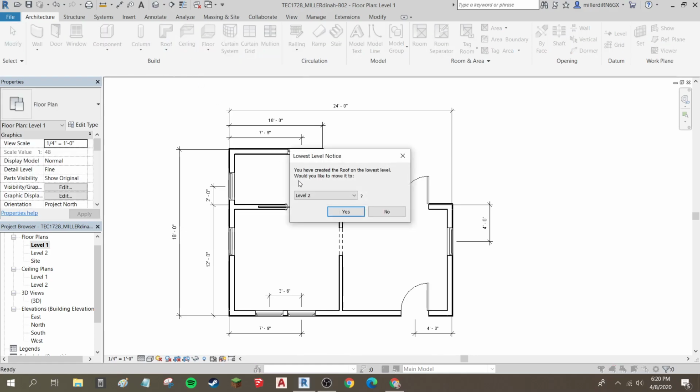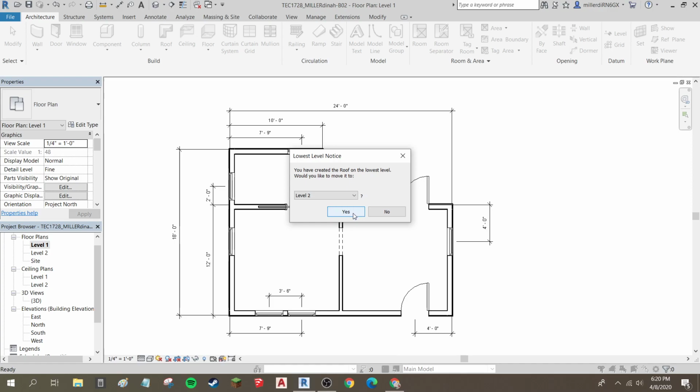Now, right now it's telling me, hey, you're on level 1 and you're trying to make a roof. That's a bad idea. Do you want to move to a different level? You might have a level labeled roof. I just have level 1 and level 2. I'm going to say, yeah, you know what? Let's make the roof on level 2. Let's not put it in the middle of my floor.